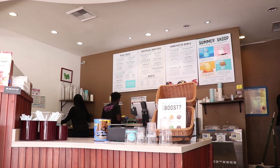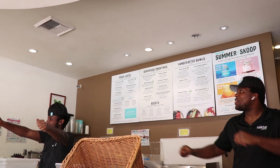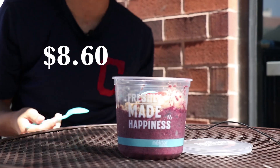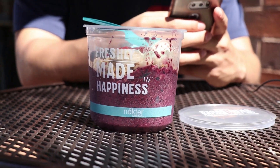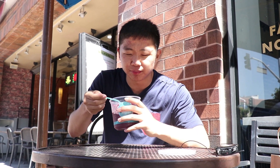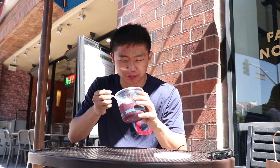We got the Brewing Bowl, which has hemp seed granola, strawberry, blueberry, banana, and house-made cashew milk. It's made of two different components and has this nice little purple color. Always get two spoons so you can share! I think it's like the new health craze and it's very good. Overall, I would definitely give this bowl a solid four out of five.